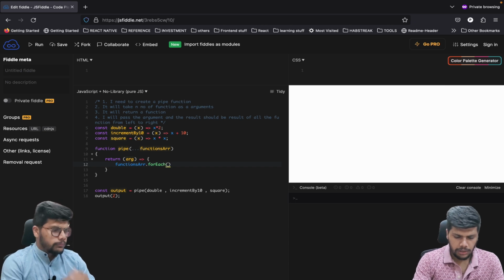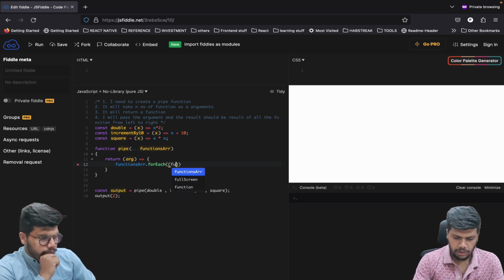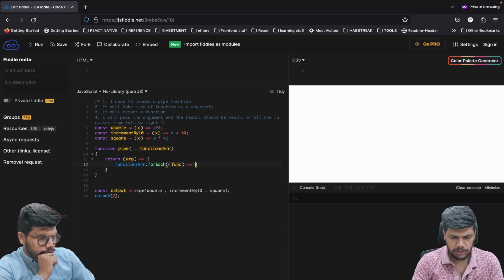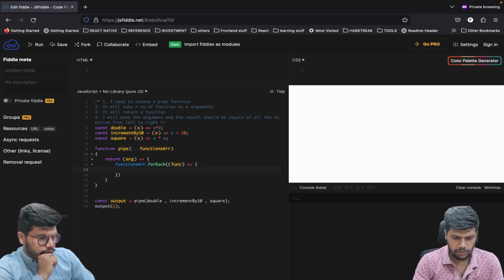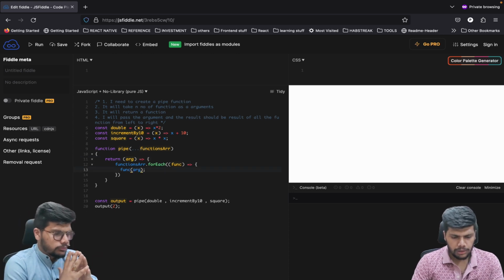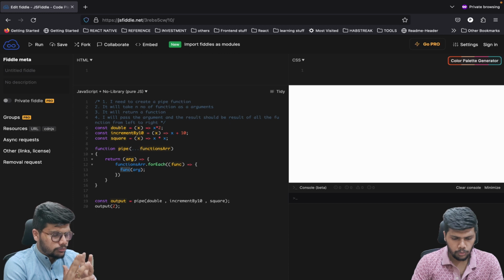In this I will get a function and I want to execute all the functions. Now the question is, what will be the argument? The argument is passed here, so I will use this. When I am looping over this, first will be double, so I will execute the double function with the argument 2.